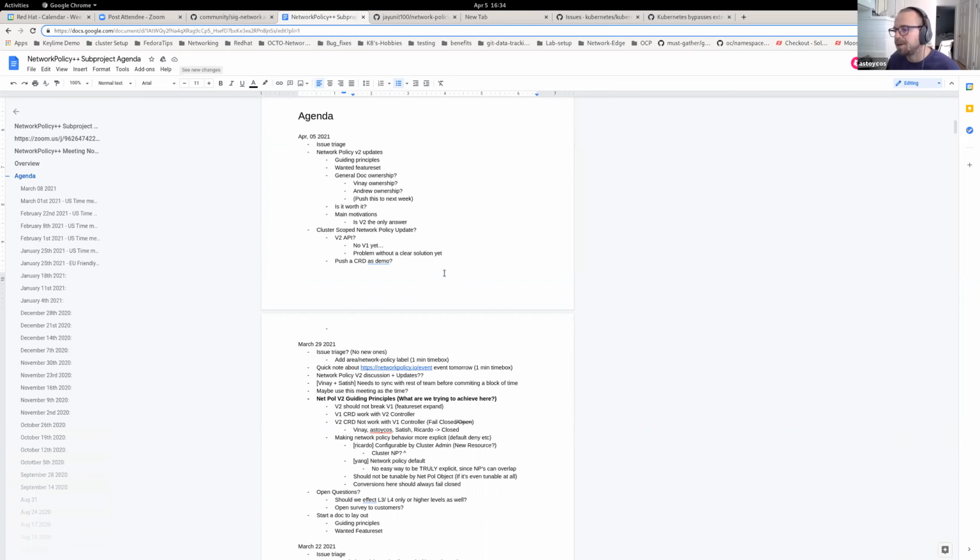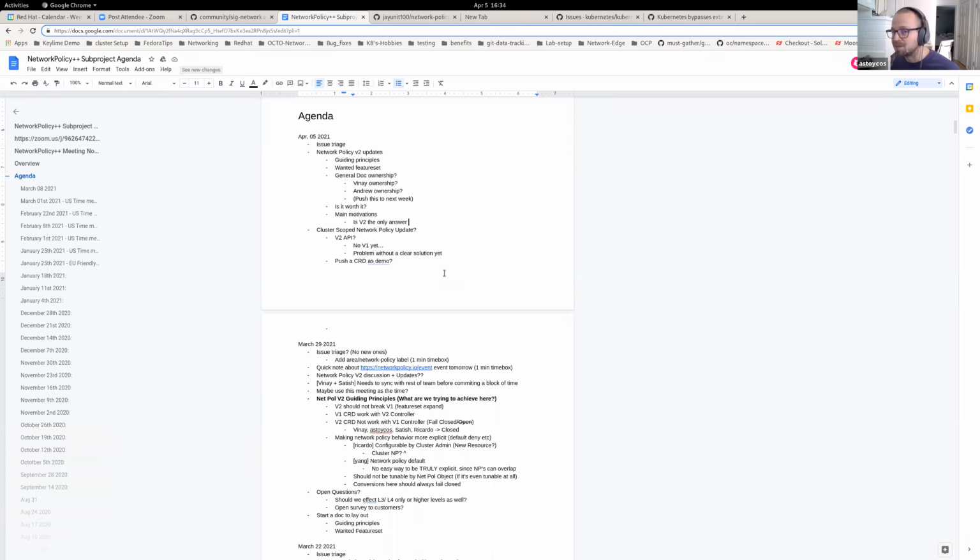Right? And now there's also one other path that I was thinking about, that some people like Dan Winship pointed out to me. Dan Winship obviously knows a lot about all this. He said to me that the way it is right now makes no sense for some of the default behaviors, and he doesn't like how network policy is right now. His idea was, forget about breaking V1, forget about a relation between V1 and V2.